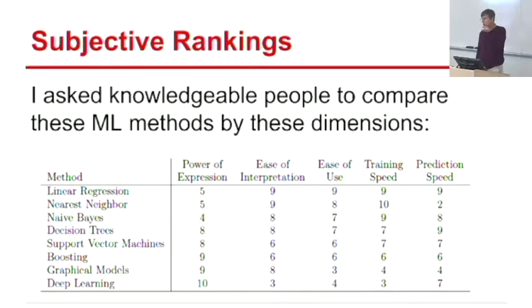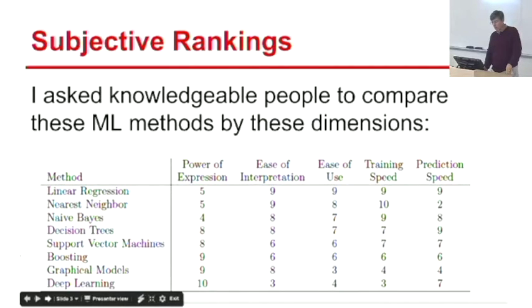Okay, any questions about that? That should be obvious. When I was writing the book, I asked a bunch of people who I considered to be knowledgeable to compare a bunch of different machine learning methods on each of these dimensions. Of course I got a certain amount of flak from them, because I said 1 to 10, 10 is best, and of course they kvetched about certain things. But when I normalized it and did what I wanted to do with it, this is what I came up with.